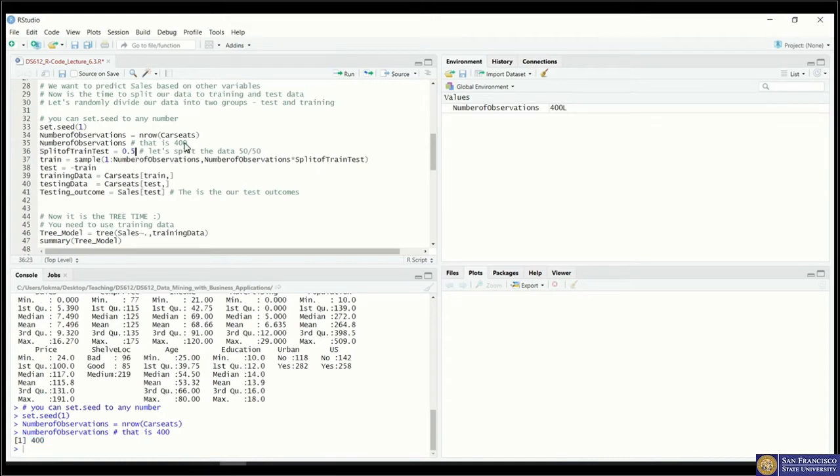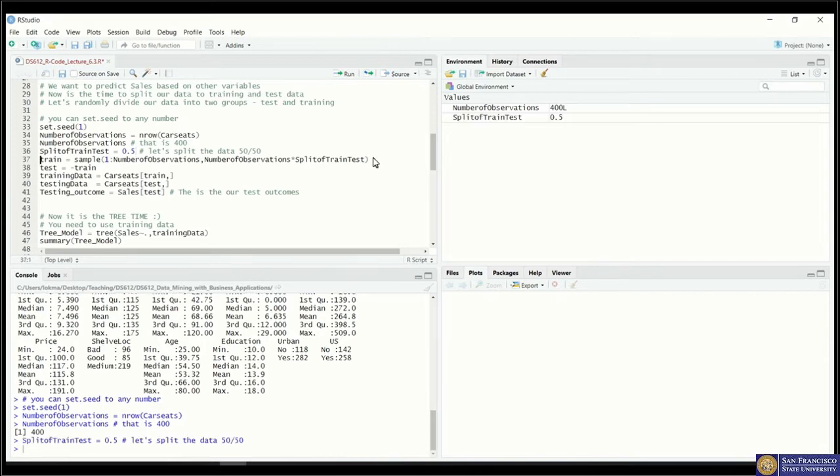So the split of the data here, we're going to split the data into half and half, 50 and 50. So we are putting in 0.5 as our split of the train and test sets. And now what we want to do is use the sample function here to randomize sampling from our data sets. So we are basically going to randomize samples and pick the samples from our existing data sets.